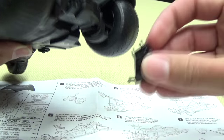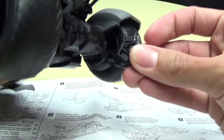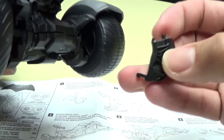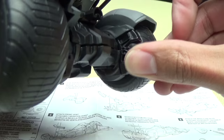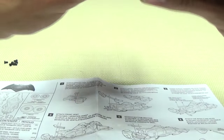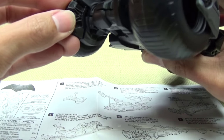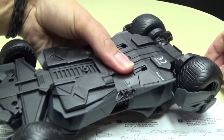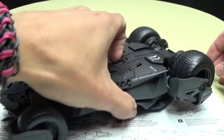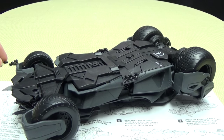I had to look at the picture on the back of the box to make some kind of sense of it. This is how they're supposed to go, like this, with this one tab on the bottom, these two tabs on the top, and it just goes in like that and goes in like that. Hooray. I figured it out. I figured out something that's meant for an 8-year-old. Hooray for me and my adult brain. But there you go. That's how those pieces are supposed to go. I'm smart. I can be smart sometimes.